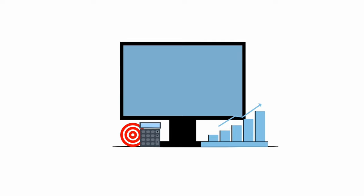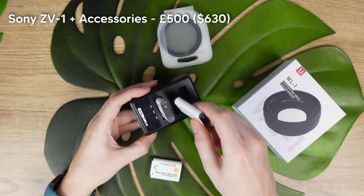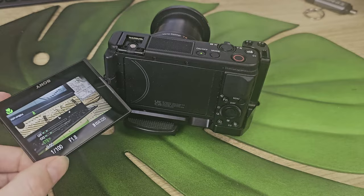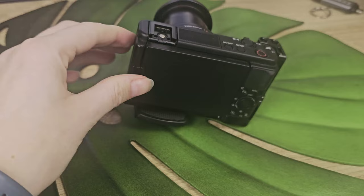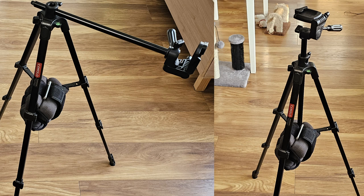Now this is a category of extra investments I made that might not apply to you at all. I spent £500 on a used digital camera and accessories to record my videos. YouTube was planned to be an integral part of my business from the very beginning, so I wanted consistent quality — my phone wasn't great so I invested in a Sony ZV-1 with a memory card and extra batteries. The second item was a tripod camera stand — I spent £29 on it. It has a top-view angle which I use for tutorial videos but can easily be transformed into a front view in seconds.